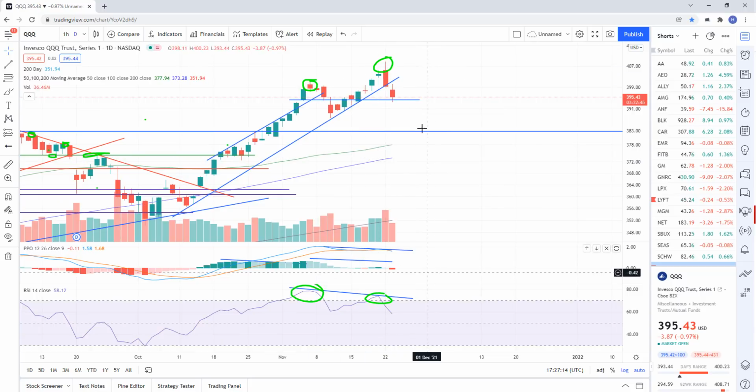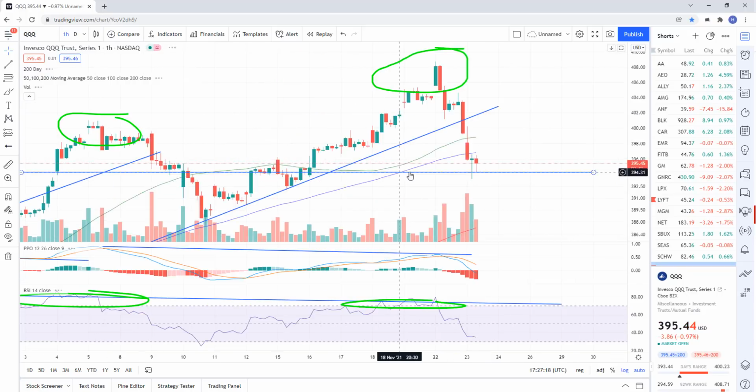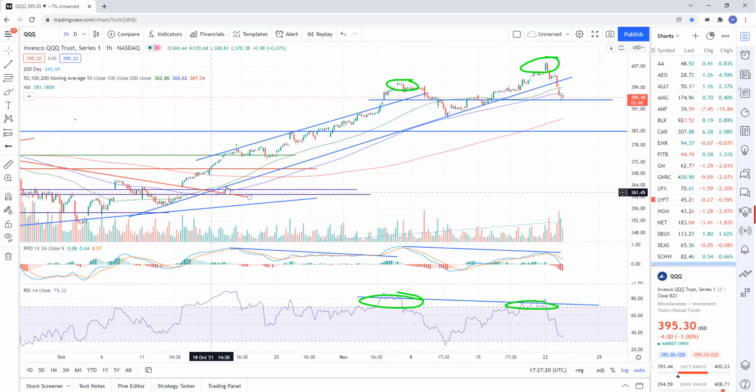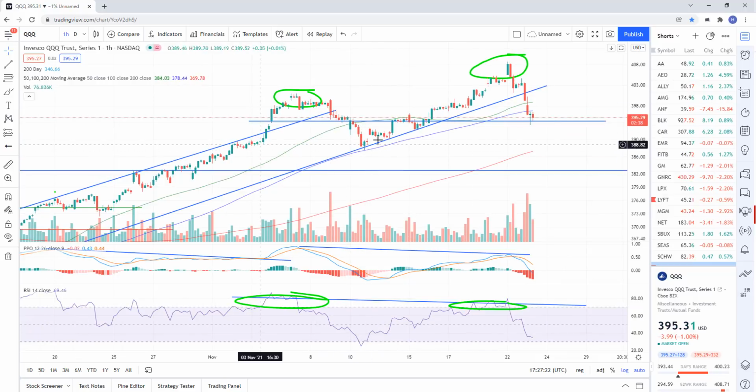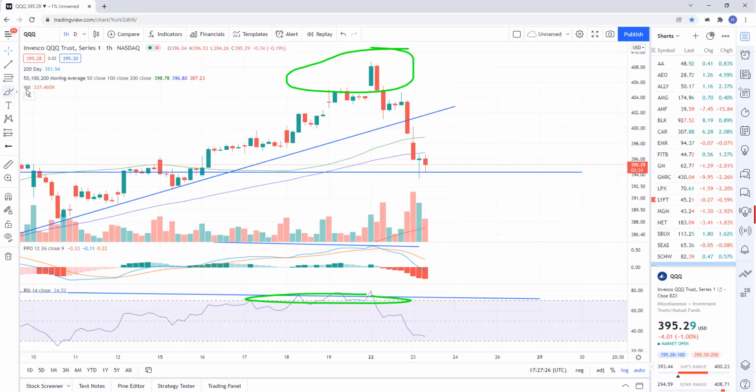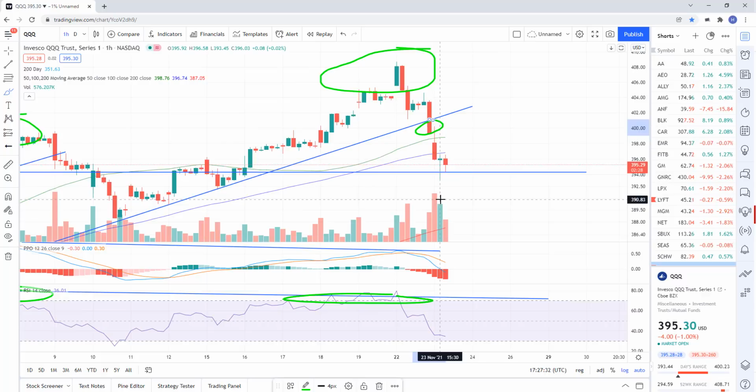So there's your negative divergence, and I talked about my sell signal being on a break of this trend line. Going to the hourly chart on Qs, marked in blue here, and I've got the moving averages coming up. But there's your trend line, and I was looking for that break. And yesterday, into the close, basically, they sold this thing down and broke. So that's a sell signal, although it's at the end of the day, which is not usually the best area to see a breakdown. Still was a breakdown, and so the technicals took over from there.